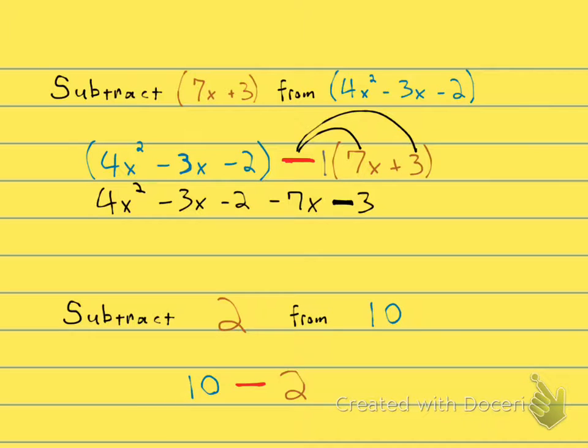And now we're just going to combine our like terms. If you want, you can rearrange. You can put your x's over here and your numbers over here together. But I'm just going to go ahead. Maybe I'll do some underlining. 4x squared. That's the only x squareds we have. 4x squared. And let's get a different color here. Let's go for yellow. Minus 3x minus 7x. That is minus 10x.